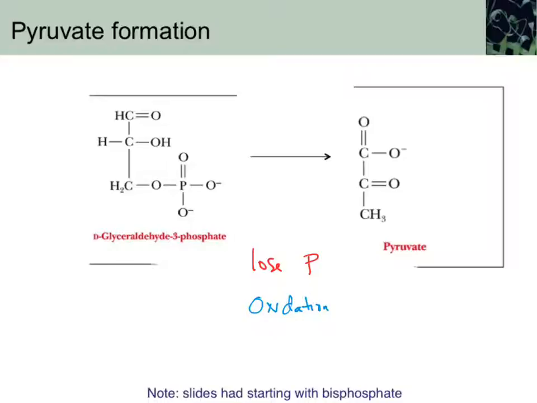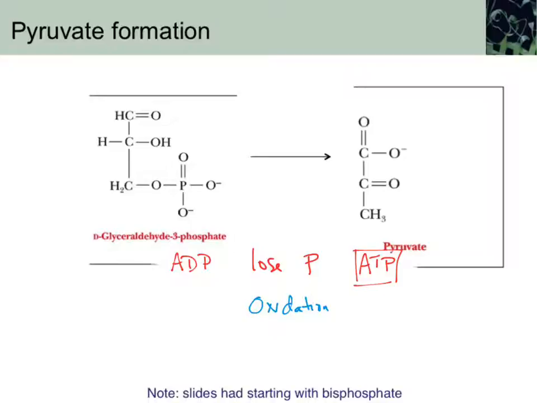If we lose a phosphate, what does that potentially mean? What happens when we exchange phosphate? Energy. We're looking at ADP or ATP, depending on where we're going. So if we lose a phosphate, we're probably starting with ADP and going to ATP. So this is useful. We're now looking at the formation of an energy molecule.